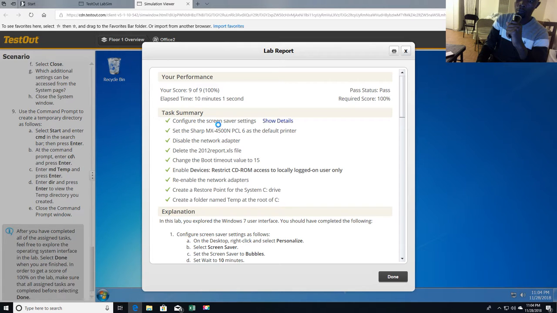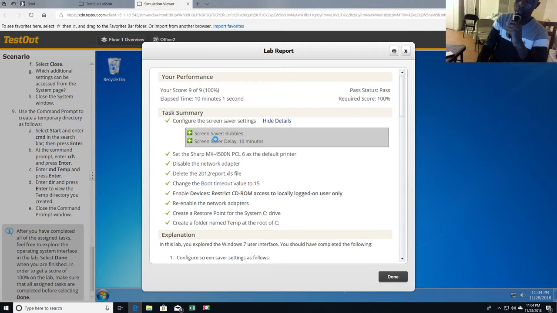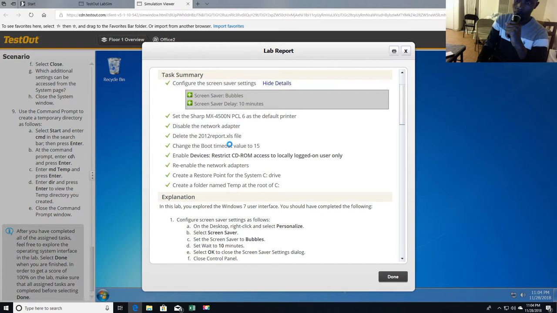Task summary: we've configured the screensaver using the bubble and the delay time of 10 minutes, and we set the printer as the default printer. We disabled the network adapter, deleted the report using File Explorer, changed the boot time to 15 minutes, enabled device restrict CD-ROM access, re-enabled the network adapter, created the restore point for system C drive, and created a folder named temp at the root of C drive using the command prompt.